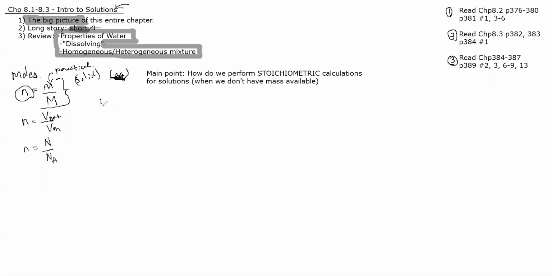The first thing I want to do is quickly go over chapter 8.1. What does that tell you? It talks about how water has hydrogen bonds. Ring a bell? What does that mean? Long story short, water is very, very polar. It has an incredible ability to dissolve compounds that are also polar, that is ionic. Number 2, then we move on to chapter 8.2, and it discusses this thing called dissolving.